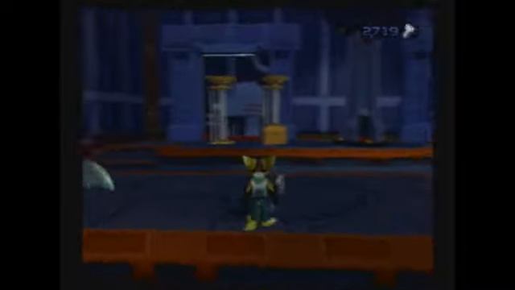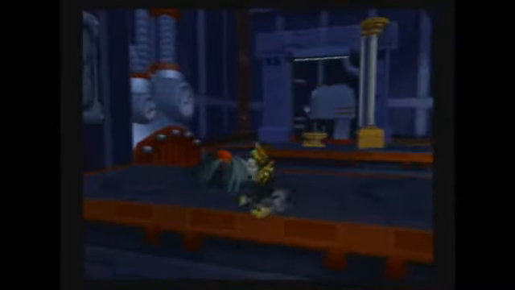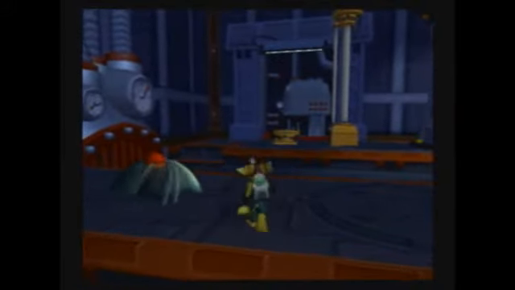Alright, now this part you're supposed to just jump by over here, and the current is going that way, so you have to jump over to the left, so that way you'll be able to swim to it without the current dragging you away. But if you're good, you can double jump across that. But for some odd reason, I can never get Ratchet to double jump on that part.